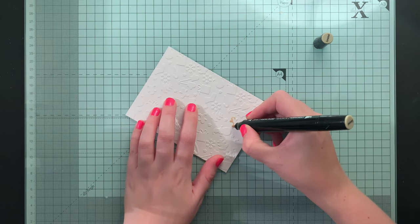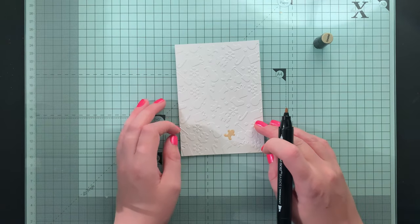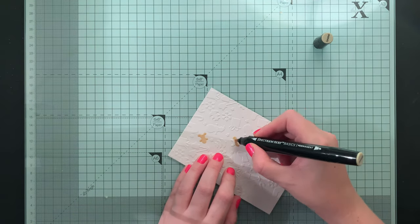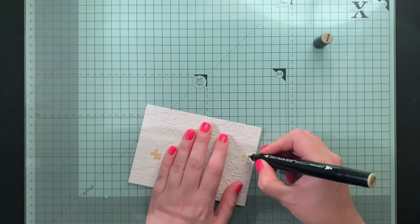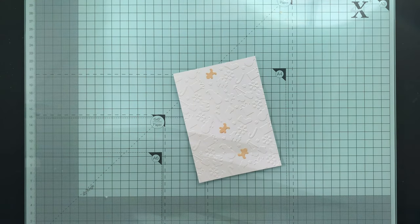First of all, I embossed a plain piece of white cardstock using an embossing folder that I got from Hobbycraft. And then I decided what I would do is pick out elements of the embossed background and colour them in. I decided to choose nice soft colours because I didn't want it to be too bold.